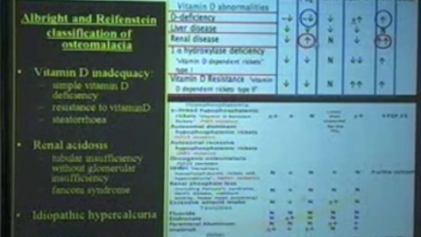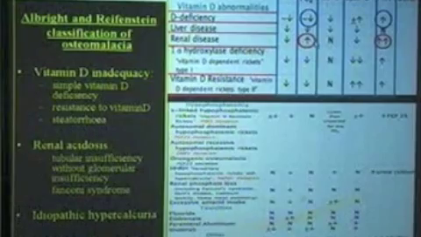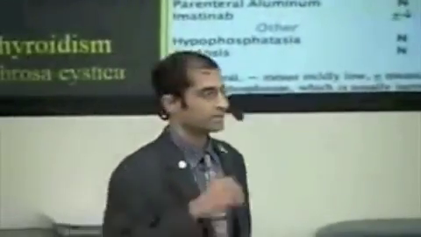Now, if it's renal disease, this is the next step, because this is where you might get confused. If it's renal disease, what enzyme isn't working? Alpha-1 hydroxylase. The alpha-1 hydroxylase isn't working. You don't have activated vitamin D. Your calcium levels are low. Do we agree? If your calcium levels are low, who is being triggered? PTH. Now, the PTH is going to go to the kidney and instruct it to do what?